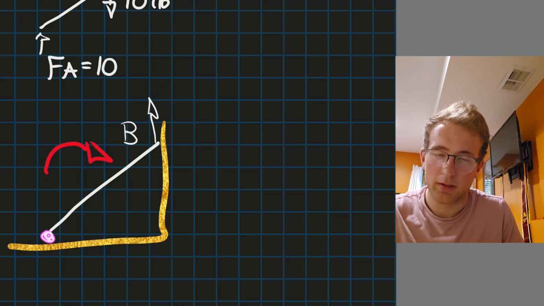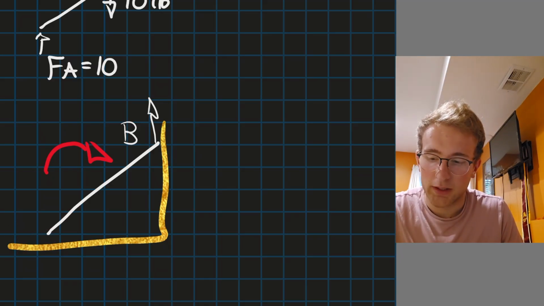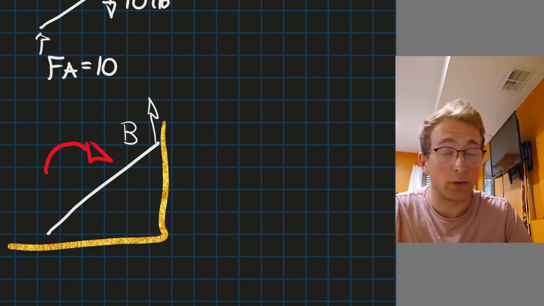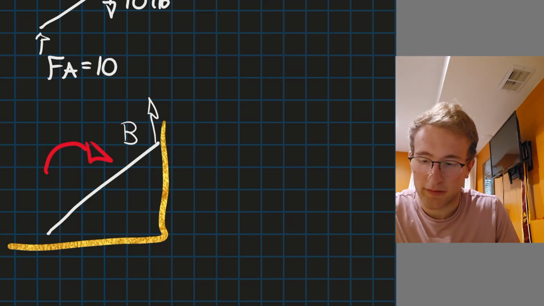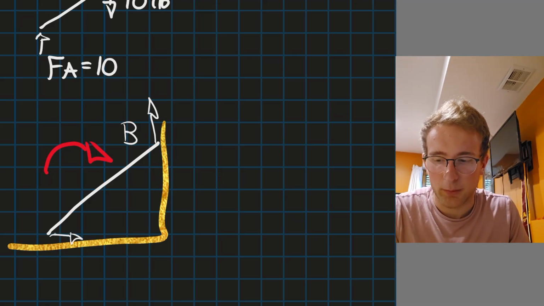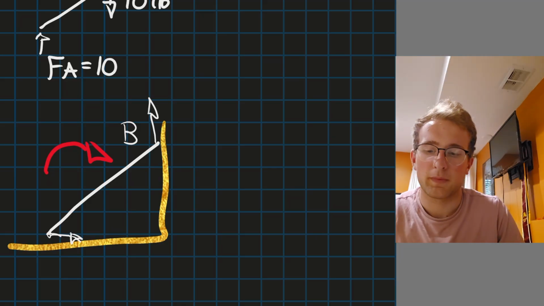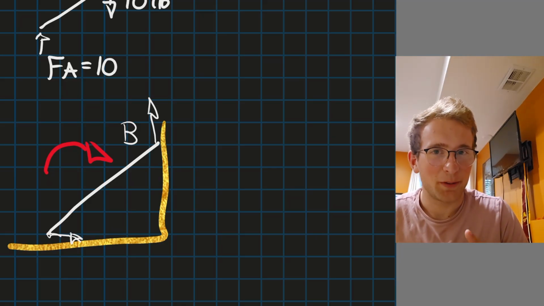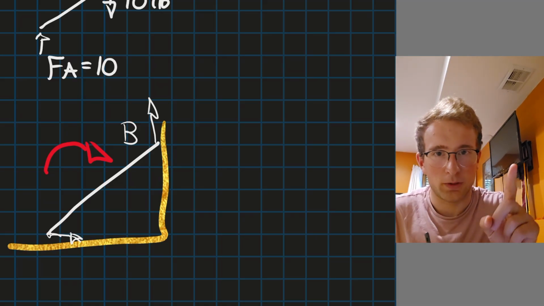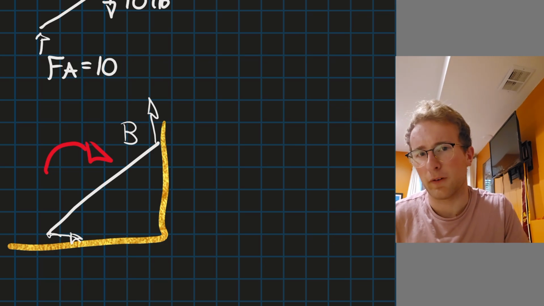How about this point? Well, the ladder's rotating clockwise, so this point is going to get kicked outwards. So if you're the wall, you're going to see this ladder end sliding to the left. You, the wall, don't like that. So you apply a frictional force to the right on the ladder. Frictional force opposes motion. This point wants to move left, so the frictional force is to the right. Okay, so when P is below 5.33 with friction, the ladder wants to rotate clockwise, but friction will oppose that and still keep the ladder in equilibrium, even when P is below 5.33.